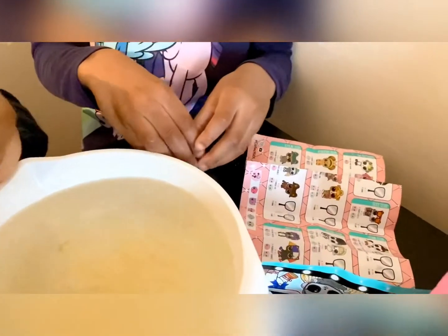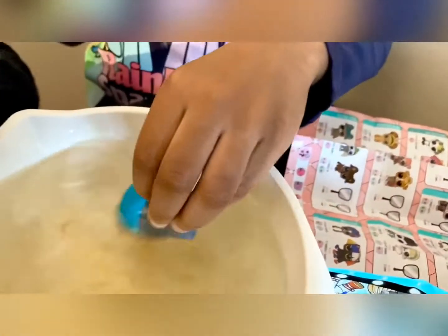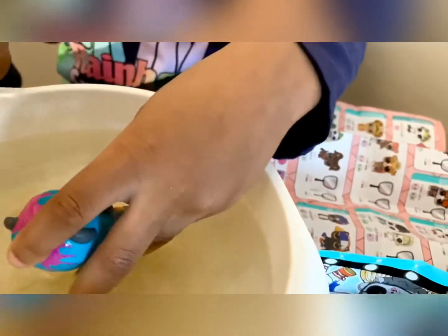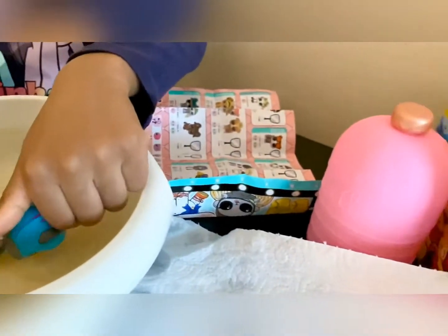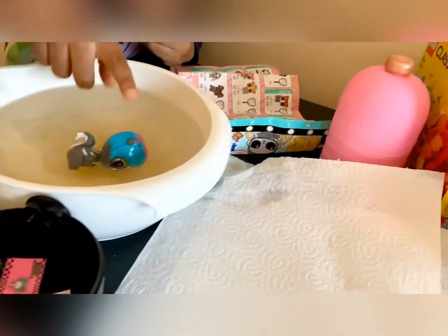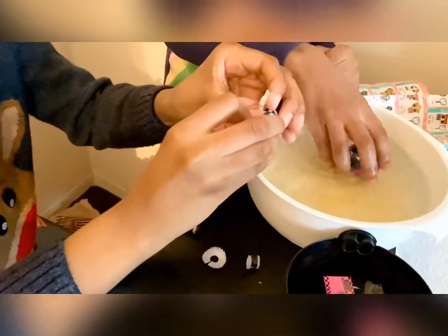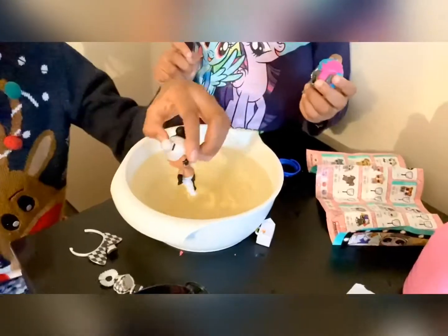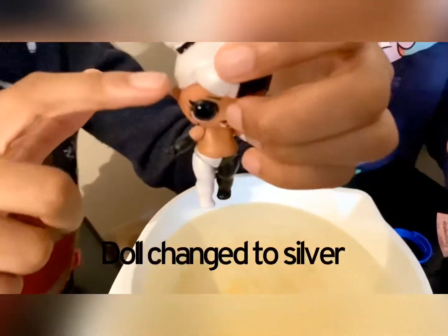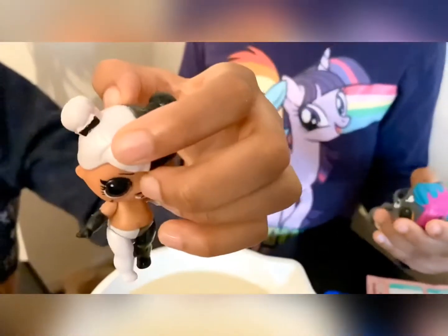Now I'm going to do the big reveal. I'm going to splash. Whee! That was amazing. So fun. She's floating again. Spin, spin, spin. Whee! My doll has changed to silver because her hair was white before and now it's kind of a silverish color.